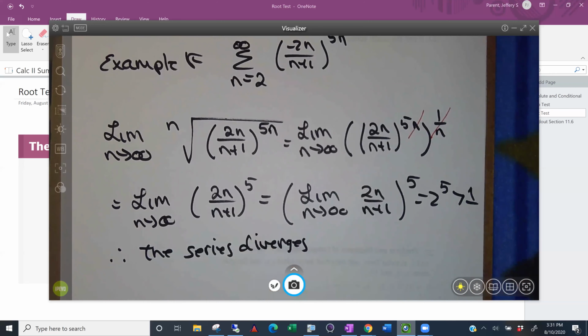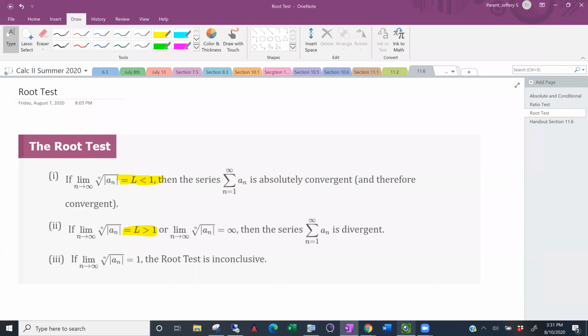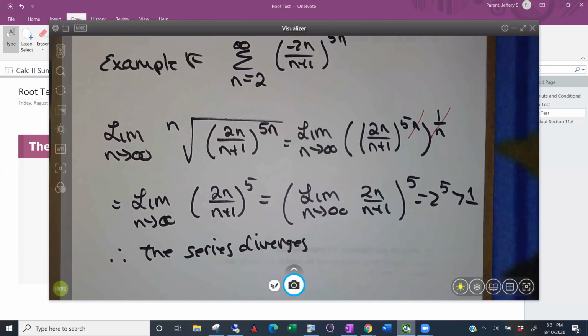Where did the negative go? Well, part of the root test, you're going to take the absolute value of that term. Okay. So I just chucked the negative. I'm like, you know what? I'm taking the absolute value here. So I just ignored the negative. Right. And then how are you just like square rooting it? Is that not like changing the a sub n?